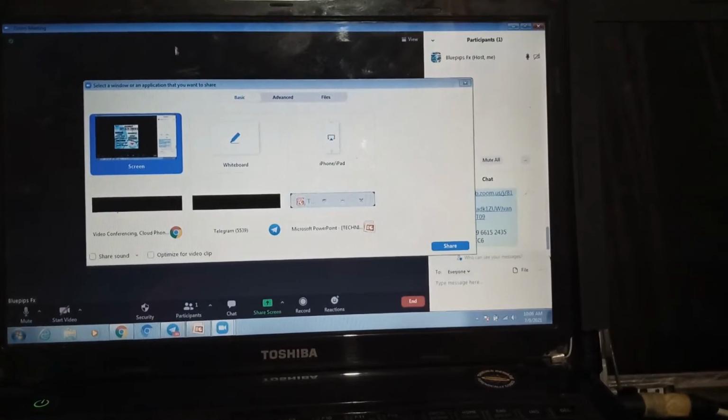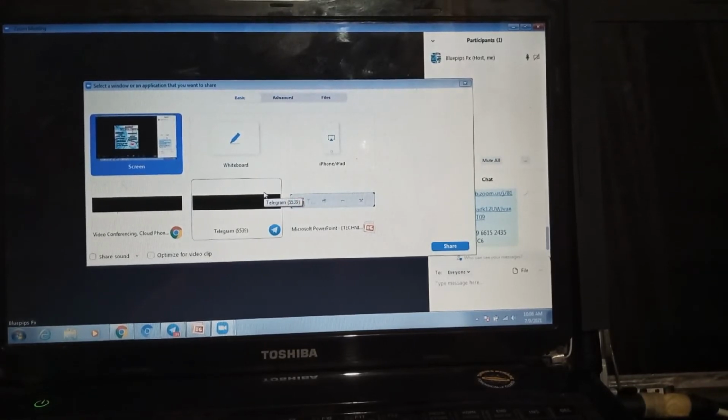In sharing your screen on your computer, the first thing is you open the screen you want to share. If you want to share a PowerPoint, you open the PowerPoint and you minimize it on your computer. Then you come and click on screen sharing and you do it. If you want people to watch a video, you open the player, load the video, and you minimize. You just come here and you share.